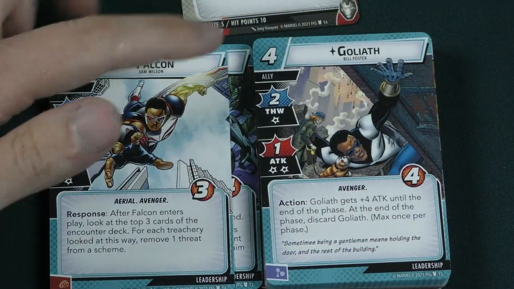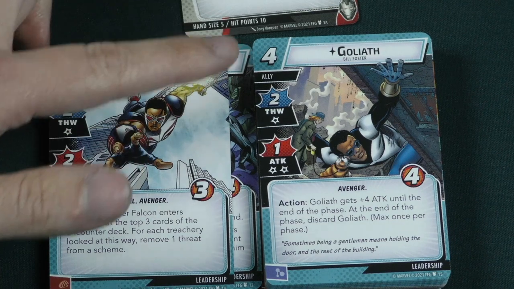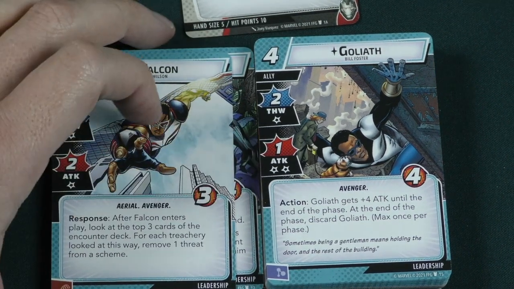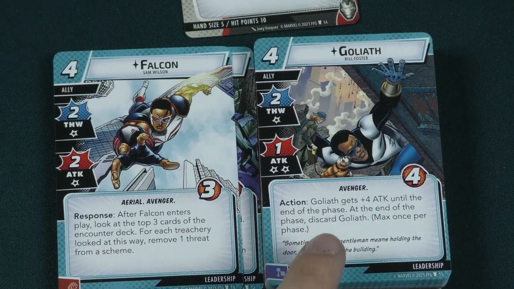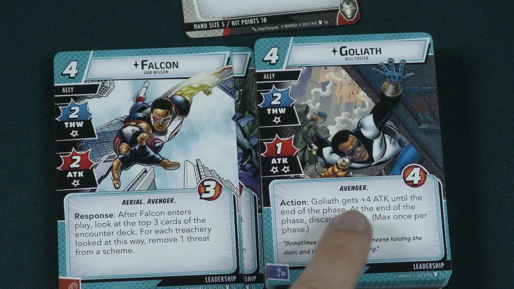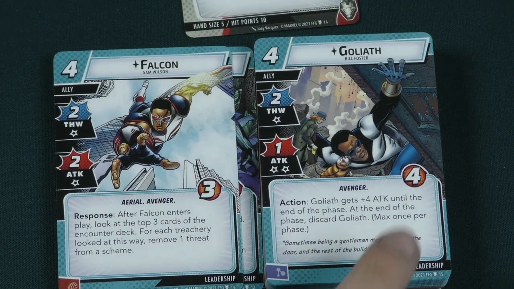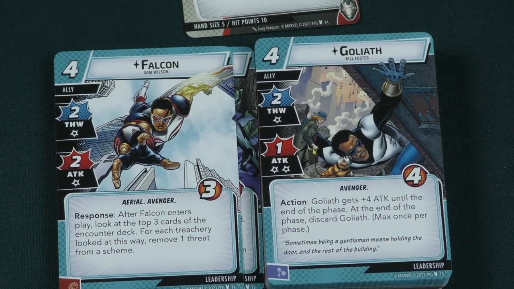Goliath, we've also seen before. He's awesome because he's a 4 cost ally, 2 thwart, 1 attack, but 2 consequential damage on his attack there, 4 hit points. Here's the part that I love. Attack or action. Goliath gets +4 attack until the end of the phase. At the end of the phase, discard Goliath. So he's going to have this one massive attack that's going to do 5 damage.